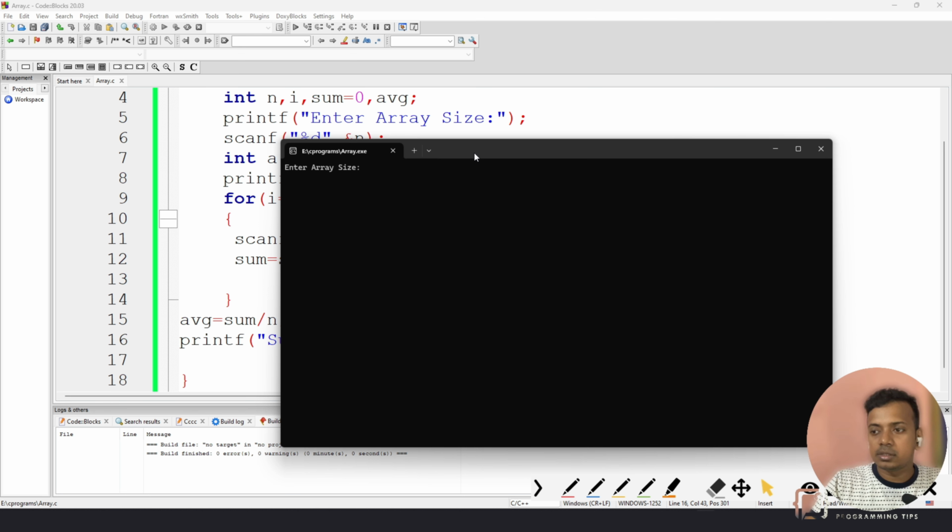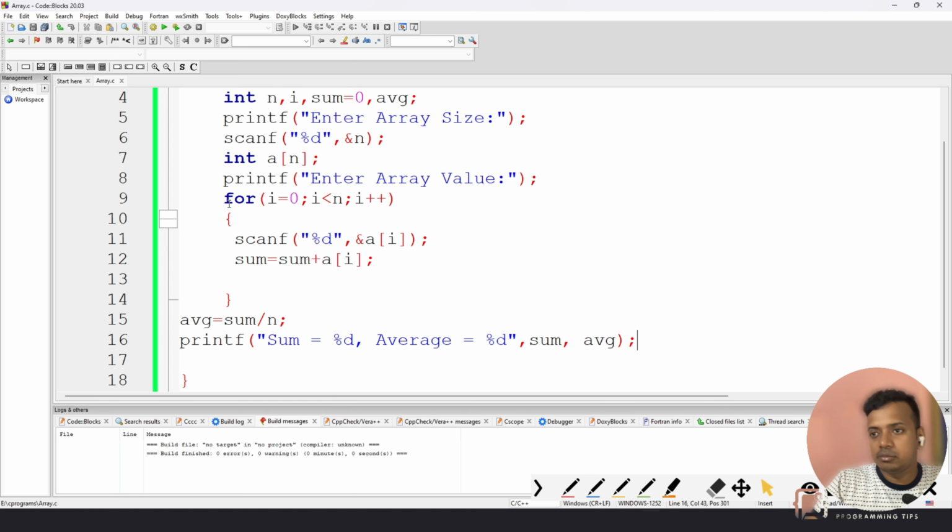The size of the array, suppose 3. Enter array values, suppose 98, then 85, then 78. You can see the sum is 261 and the average is 87. So it is a simple program. We just run a loop, and this loop will continue up to n times, whatever the size is.